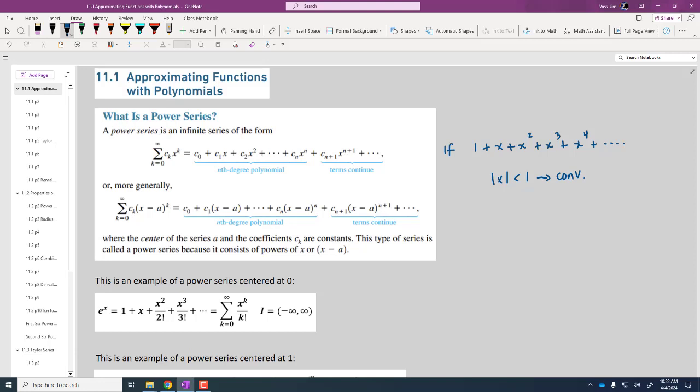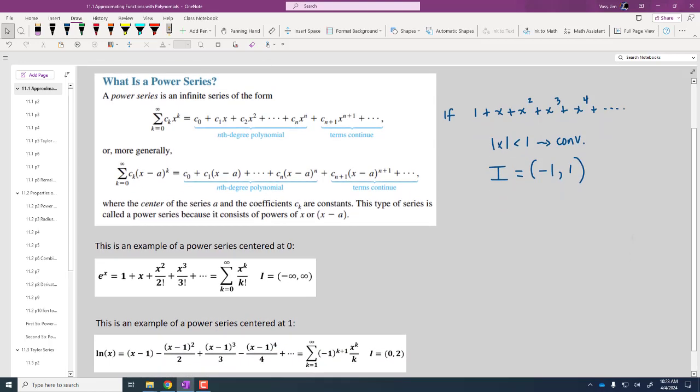So the domain values for a power series are the x's that give you a convergent series. So we would kind of think of the domain of this power series right here as -1 to 1. Now they don't use the word domain with a power series, they're going to use the term interval of convergence. And so, oh, and that should be an equal, not an element, but an equal. So the interval of convergence is the analog to the domain. It tells us the x values for which the function, in this case, that geometric series, is convergent.